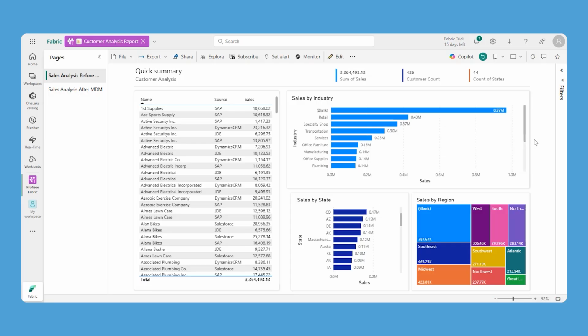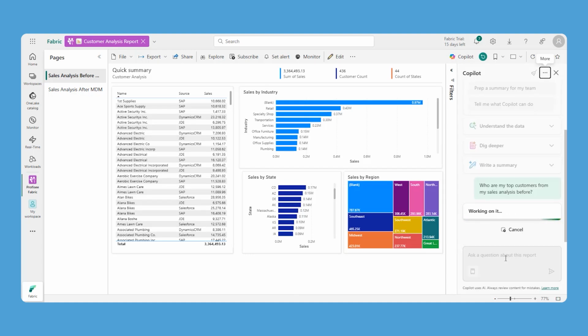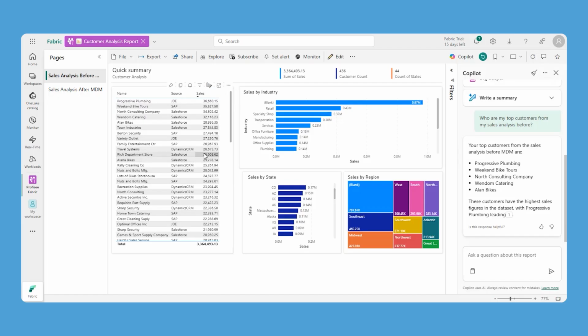Now, if our goal is to use AI to help better understand our data, we can see that AI is not able to overcome these issues, and it is not in itself a cure-all for poor quality data. So if we go here and I ask Copilot inside of Power BI who my top customers are, and so there we have it. You can see here that AI has come back and responded with the top 5 customers, but we know, just looking at the data, that is not the right answer.